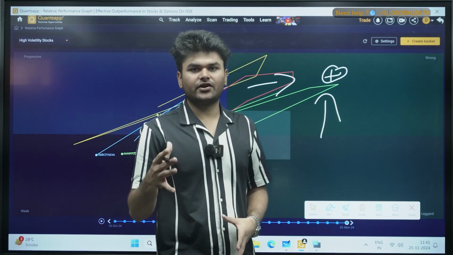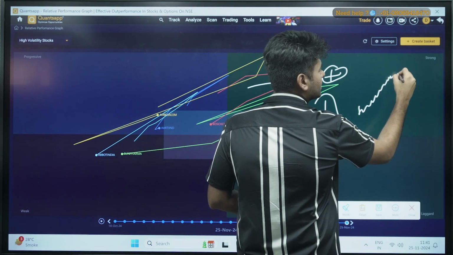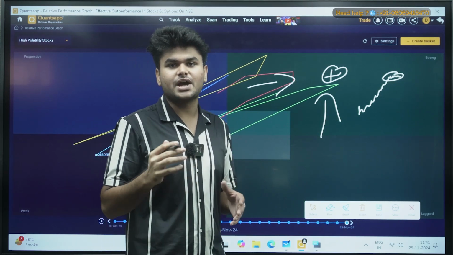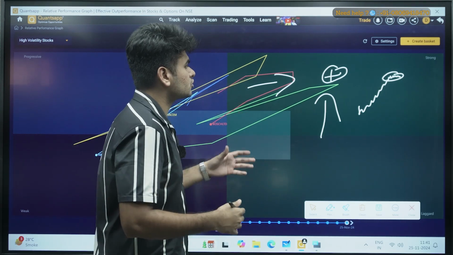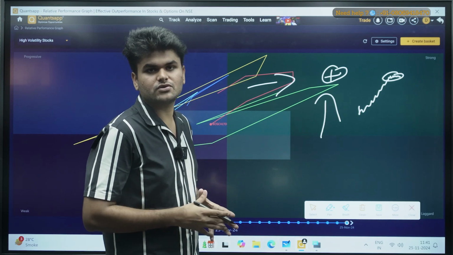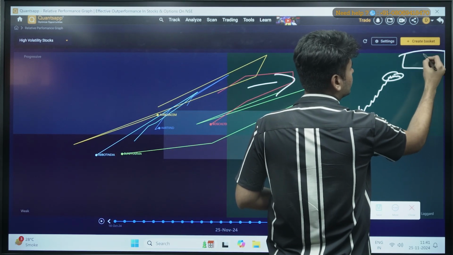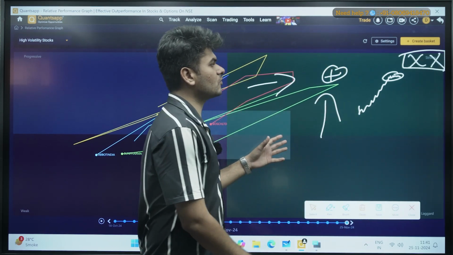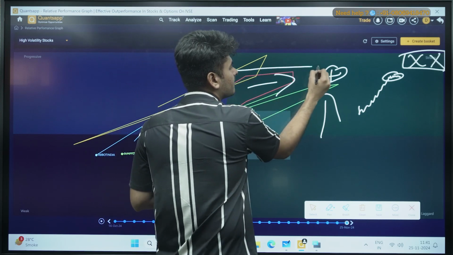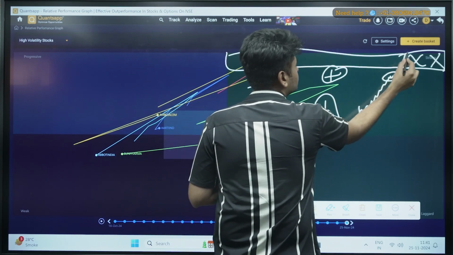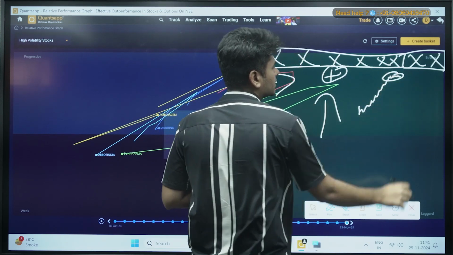Okay, so generally whenever a stock is at a peak, let's just suppose it has given an upward momentum, and if it's come at a peak, generally what happens, the momentum stagnates, and then from there on we are seeing again a reversal. So strong zone is the particular zone where you can square it off. Okay, so somewhere if it's coming in this particular half of the zone, this is the highest point I believe where the momentum and the performance will be the highest. Generally if you are seeing the stock is in this upper area of the strong zone, that means the strength is very strong. You might see a breakout or a momentum on the upside.